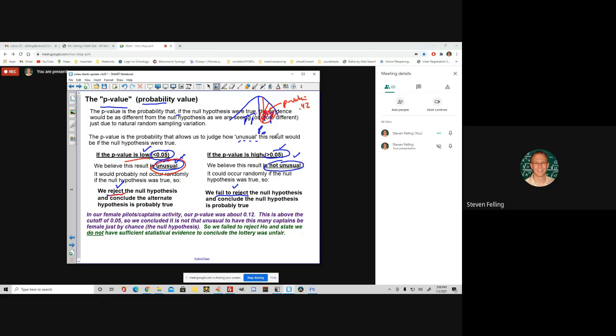So that means that's not unusual. And since that's not unusual, that means we're not going to reject that this is the center. This could definitely still be the center, right? Because that's not unusual to happen. We expect that to happen even if the null hypothesis is true. Okay. All right. So that's what the p-value means. It's the probability of the sample's value happening if you assume the null hypothesis is true.